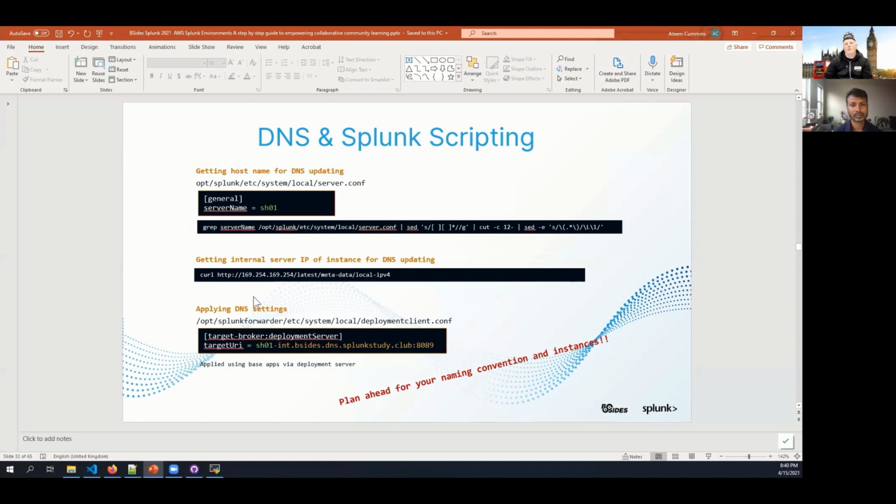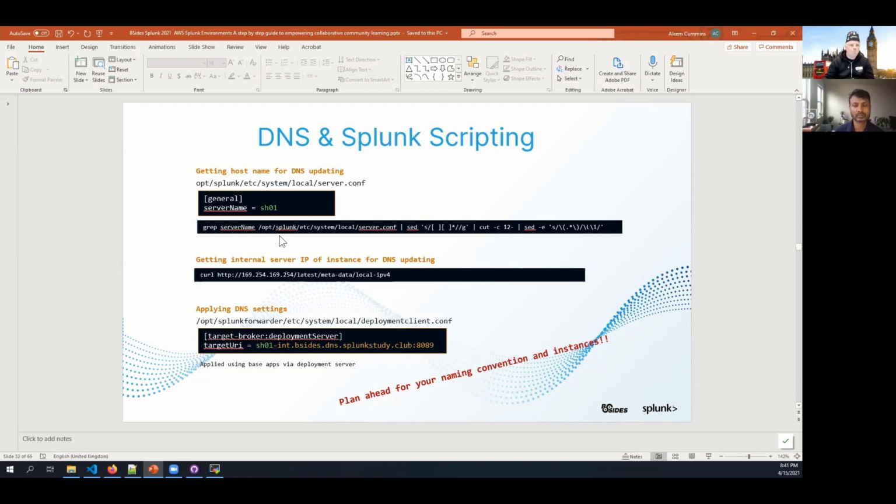But just a couple of little pointers. Suman mentioned it was interesting to get little tidbits from different places in terms of the talk. What we're looking to do here is, once we have deployed Splunk, we know where the host name, which Splunk calls the server name, is stored. Can you see there? It's in opt splunk etc local server.conf. So in a script, we can use the grep command, go into that file, take away extraneous spaces, take away server name, and convert that to lowercase. So then we have a proper little DNS tag host that we can then create a subdomain for, and it's nice and clean.